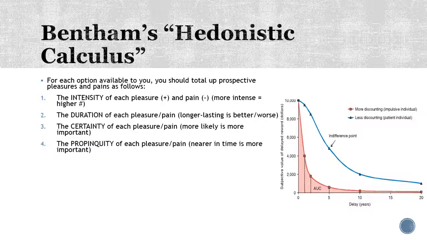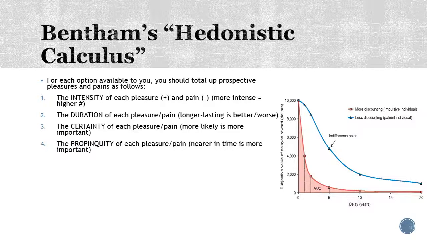So the image at the right that you see is what we call a propinquity indifference curve, or actually two such curves, or temporal discounting curves, as people sometimes call them. The idea is that the further something is in the future, the less valuable or important it feels. That's one of the reasons why people tend to have such a hard time preparing adequately for retirement, because in a lot of ways that's so far in the future that we just don't think of it as being important at all.